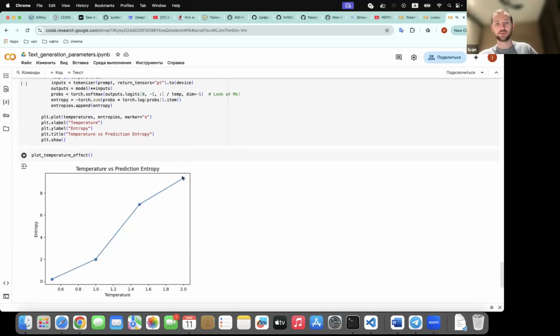But a high temperature value is not really good for inference or for testing our model, because the higher the temperature is, the more hallucinations our large language model can generate. So pay attention to it. The lowest temperature is not great either, because it can cycle itself and provide not really quality results. So we have to find a balance between our temperature and all these other parameters, top K, top P, etc.